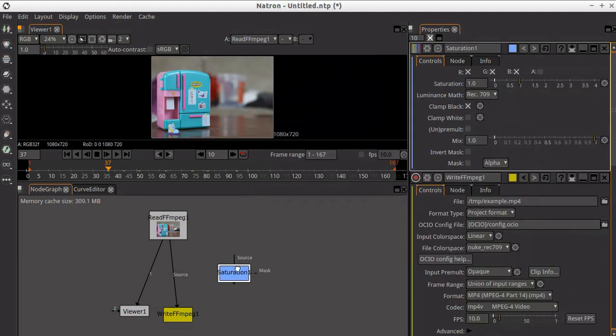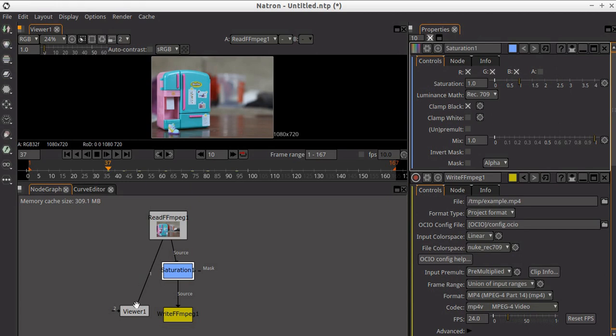Okay, so we have this node again. Now at the moment, nothing is connected. It's just floating, so it's not actually doing anything. So what we would do is we'd bring it in there, see how it goes green, and bang, too easy. So the thing is though, it doesn't seem to be black and white.